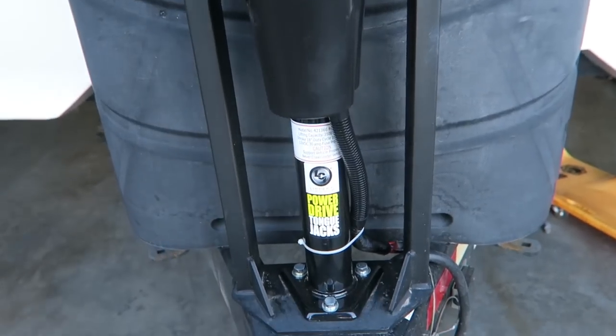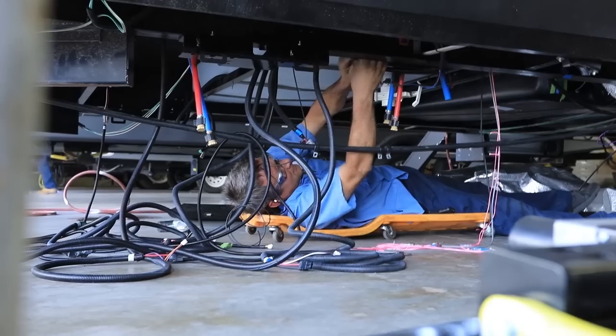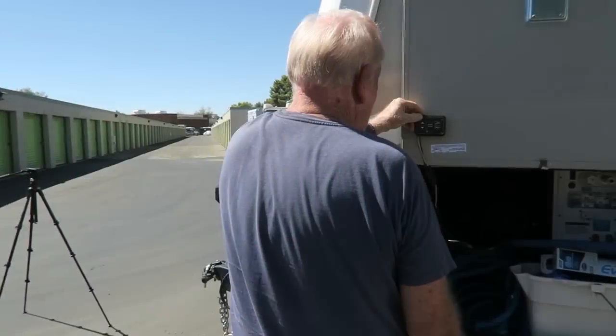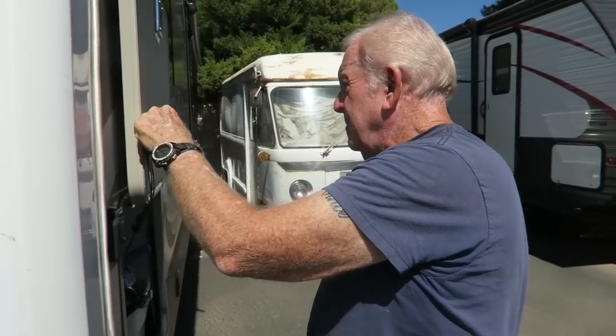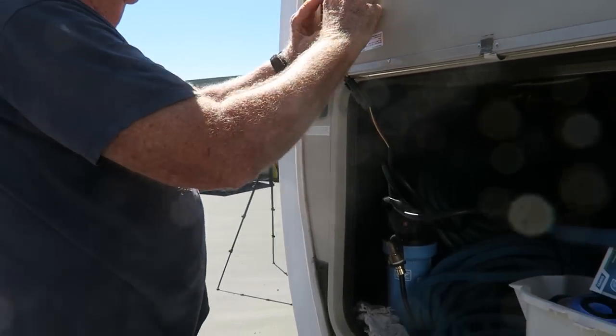Ron, from Camping World, our installer, was very knowledgeable, patient, and had no problems contacting Lippert with any questions. Start to finish, the process took the better part of a week. But you gotta remember, this was labor intensive. Once finished, the systems were tested and calibrated, then the underbelly replaced, and all it takes now is a one button press and about 3 minutes, and your home is level and solid. What a breeze. So how does it work?